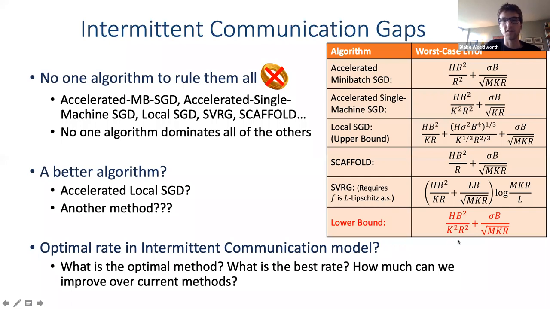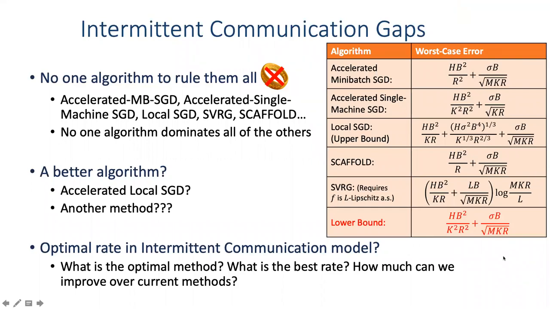And so just to parse the lower bound, this is what you would get with gradient descent with no noise for K times R steps. And most of the bounds get this term. This is essentially the sample complexity term. This is what you would get with something like regularized ERM. So the lower bound is very optimistic because it says you can do exactly as well as full gradient descent up to the statistical error. I'll note that accelerated mini-batch SGD gets one of the terms and accelerated single machine SGD gets the other. So if you could combine these somehow, then you would match this. But again, it doesn't seem very likely because it doesn't distinguish between K and R.